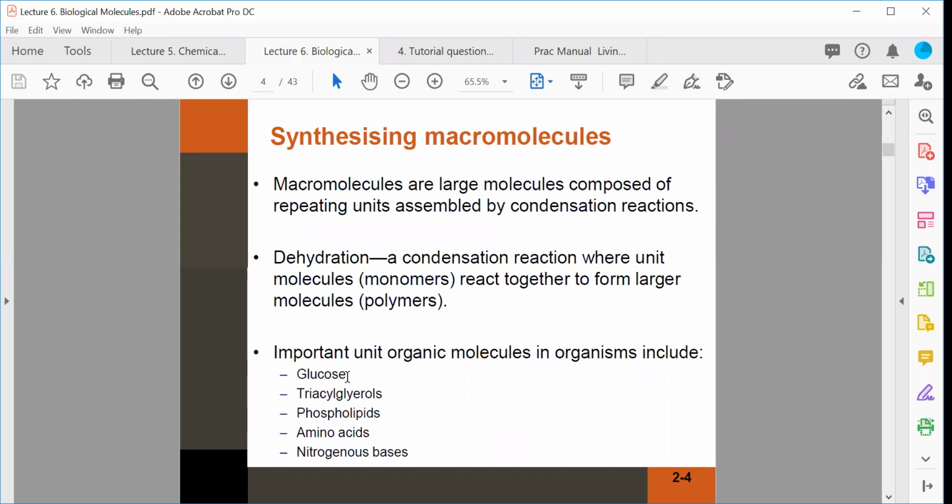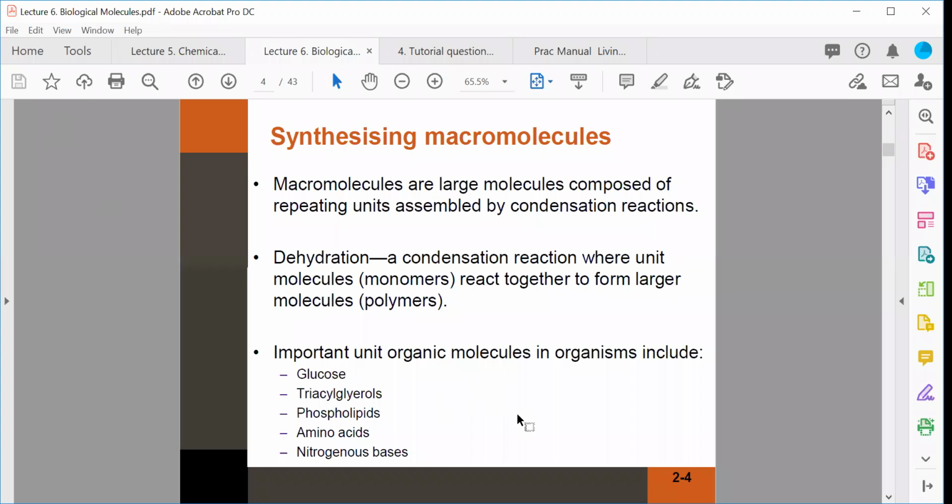So, of course, glucose is an example of which class does it belong to? I should have left the 4 classes up. Glucose belongs to what class? Carbohydrates. Good. It's a sugar, belongs to the class of carbohydrates. Any idea about this one? Triacylglycerols and also phospholipids. What class of biological macromolecules? Yes, lipids. These are both examples of lipids.